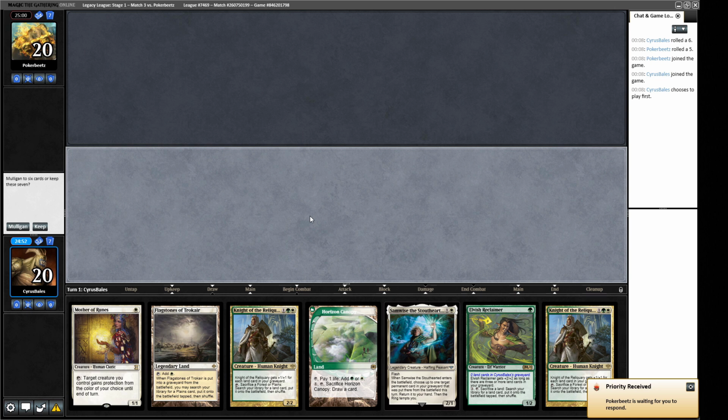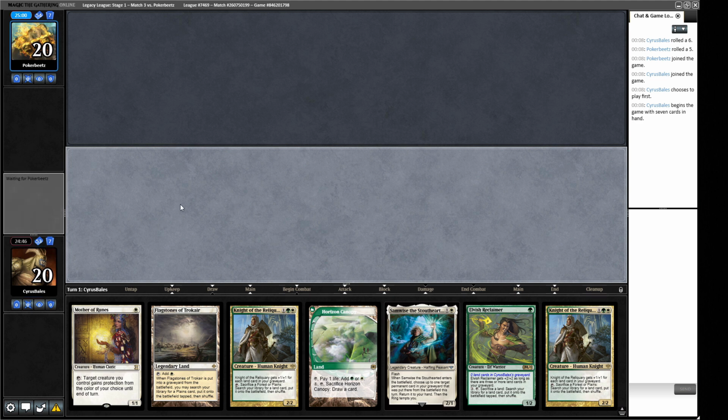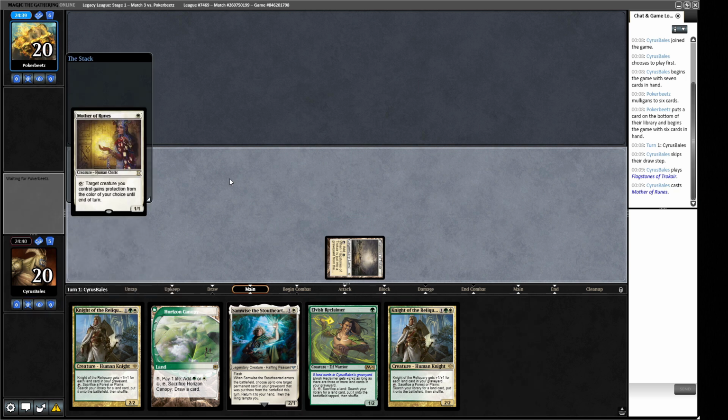All right. We are Mother of Runesing on turn 1 or Elvish Reclaimering. I think Mother of Runes just to make sure all the removal's off forever. That seems fine to me. We're also on the play. Opponent's mulligan to 6 cards. So we can lead out on Flagstones. They can't even Wasteland us. Well, they can. It would just fix our mana.